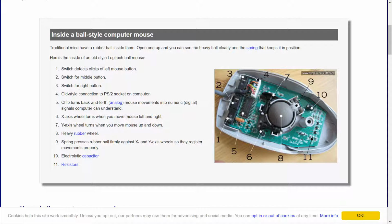Number 10 is an electric capacitor. Number 11 is some resistors. So basically, how a ball mouse works is as you move it across your desk, the ball rolls under its own weight and pushes against the 2 plastic rollers linked to thin wheels numbered 6 and 7 in the photo that you see right now.